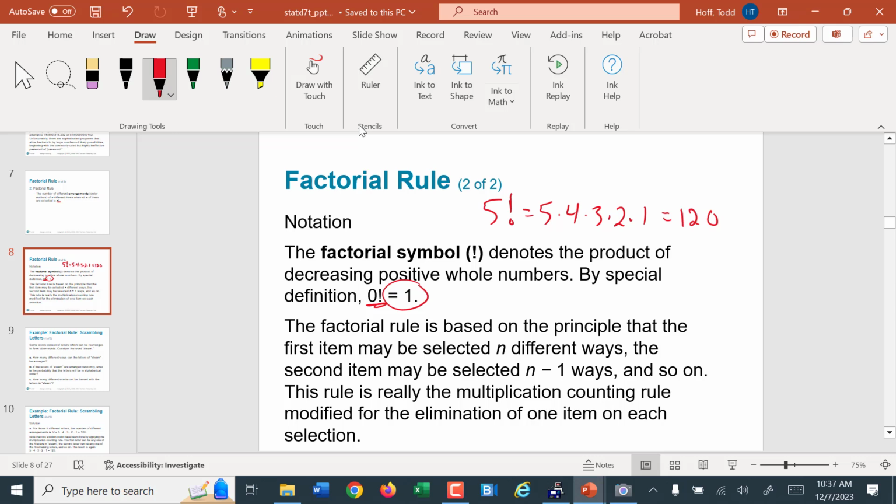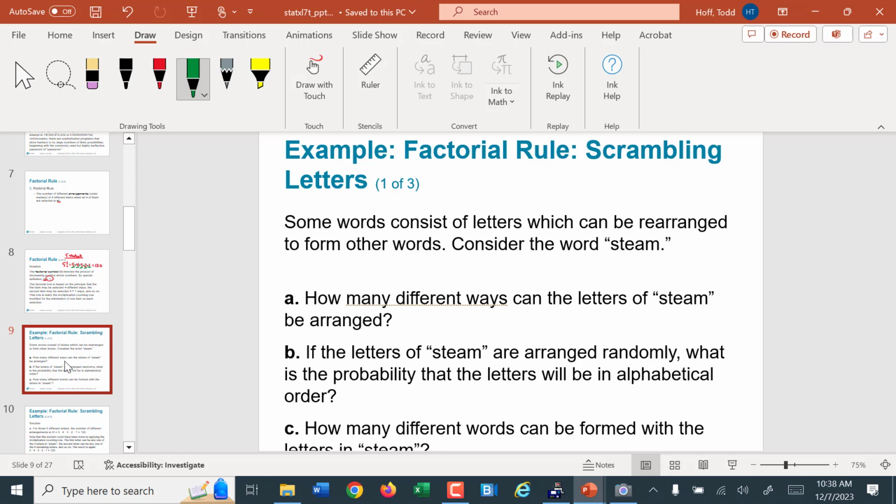It's based on the principle that, let's say I have 5 students and I'm going to put them in line, and I'm just randomly selecting students. Well, there are 5 different students I could select for the first place in line, 4 for the next place, 3 for the next place because I've already got 2 of them in line, only 2 left to choose from for the fourth place. In the last place, there's only 1 student left, so that student has to go in that place. So getting all those possibilities, we just multiply those together. The factorial rule is very handy in counting.